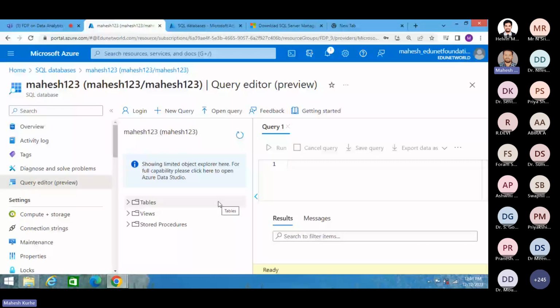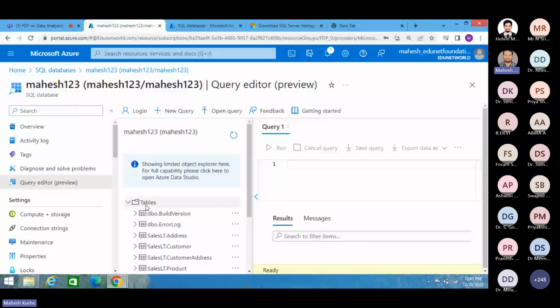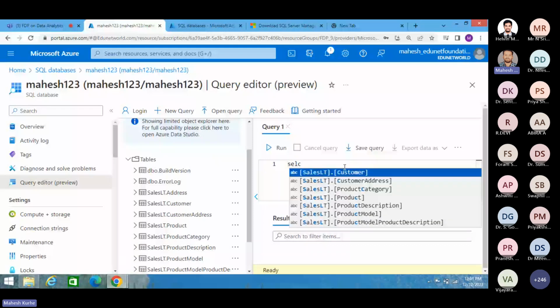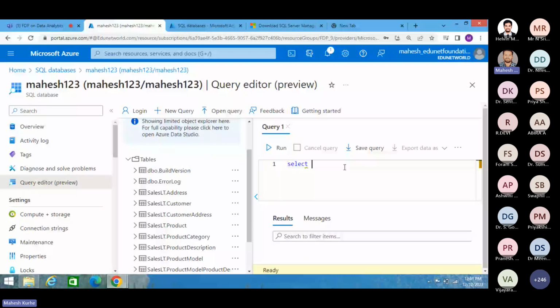Now, if you remember, we have added some sample database. This is the sample data table which you can see here. If I want to see some table from this, what command will I use? This is the command I can use to fetch data from any table: select star from the name of the table.